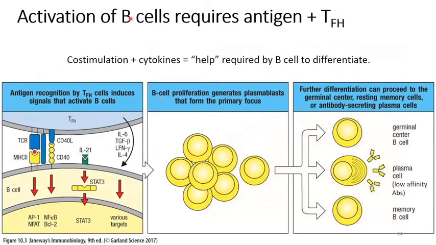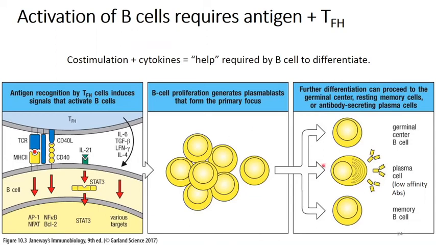So as I mentioned, the activation of the B cells requires these T follicular helper cells. We call them helper cells because they provide help to the B cell. And what we mean by help is 2 things. One is the co-stimulation, which comes through this co-stimulatory molecule, this CD40 ligand interaction. As I say, we'll come back to that on Thursday. But then also the helper cell produces cytokines. You see some cytokines being produced by this helper cell.